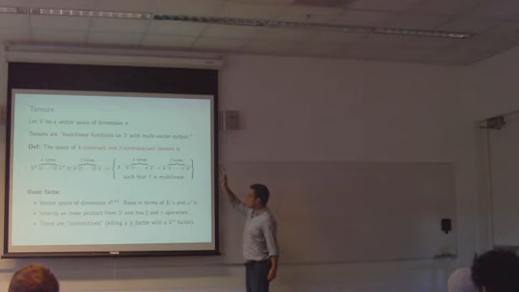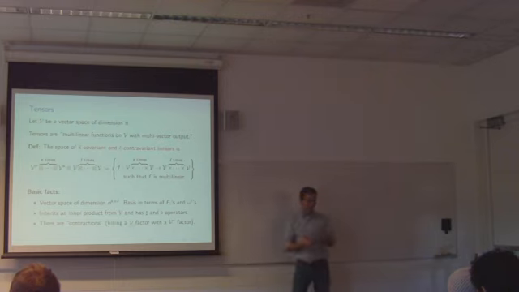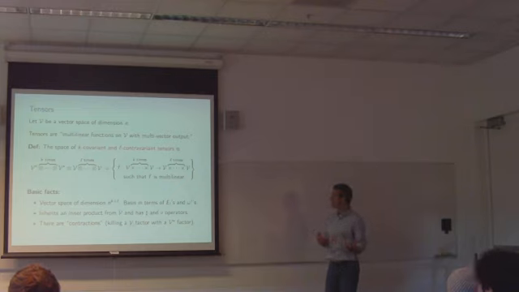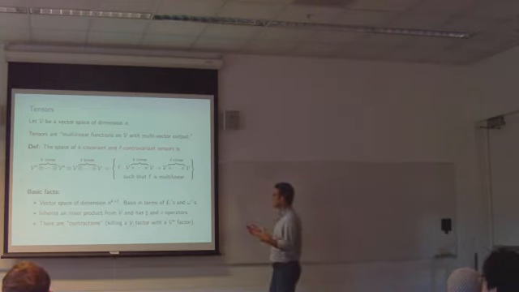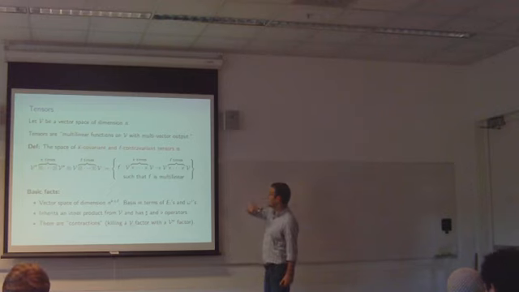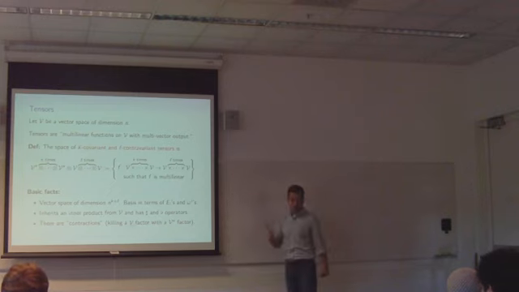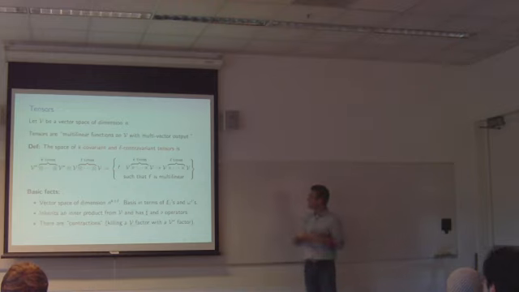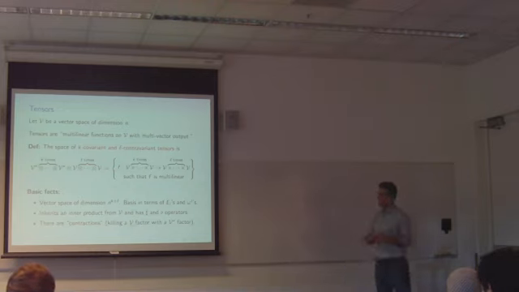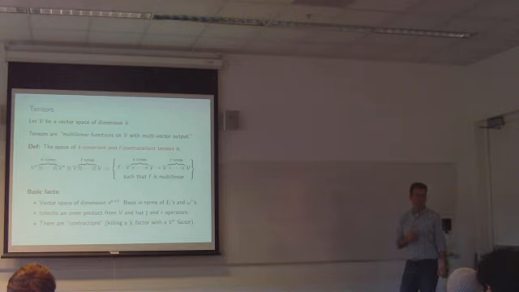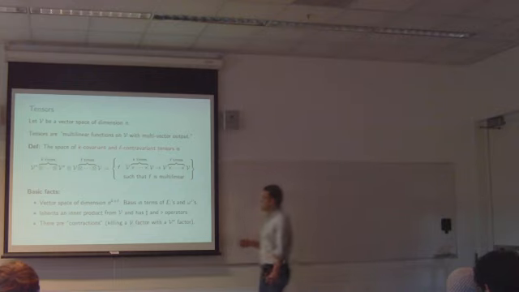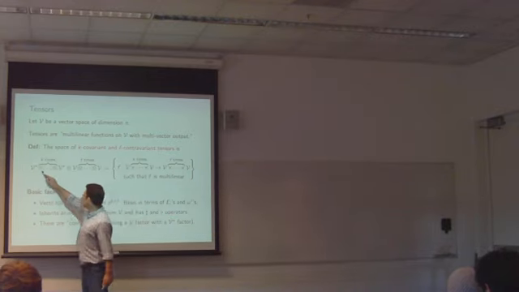So let's just look at the first two lines of the slide. You need to be on a vector space, you have a vector space floating around. An inner product is not necessary. And if you have an inner product, then there's extra stuff floating around. But in any case, you start with a vector space, and then the tensors over that vector space are sort of derived structures. The tensors over that vector space are multilinear functions on a vector space with vector output, in fact, multi-vector output.